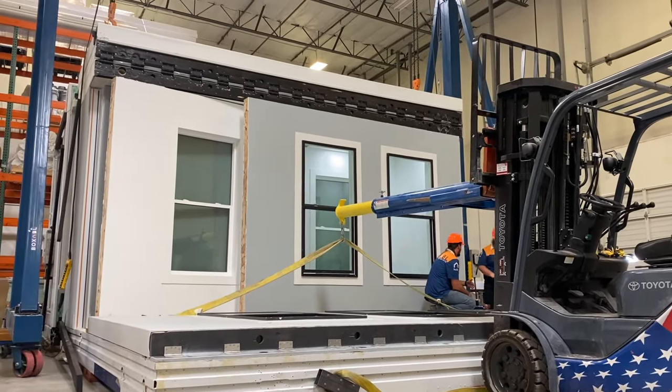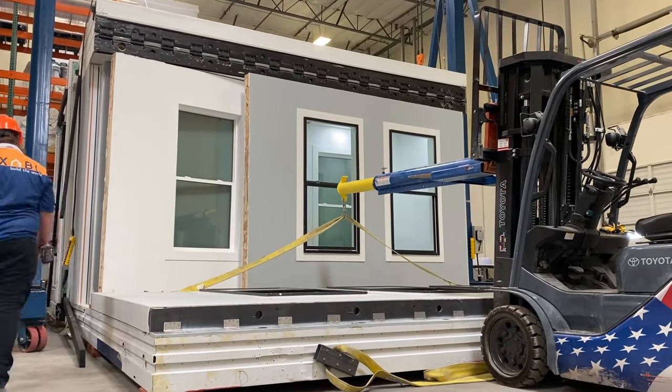And the other thing was lowering the counters a little bit and adding in some handrails, and boom, it's totally compatible with that. And we'll have a version that is specifically designed for wheelchair accessibility. Now, when we first met, you told me it was only going to take me 2 hours to put together a Boxabl. But when I got to the factory, by the time it was all finished, it actually only took about 48 minutes. So now, have you done anything to improve the amount of time?